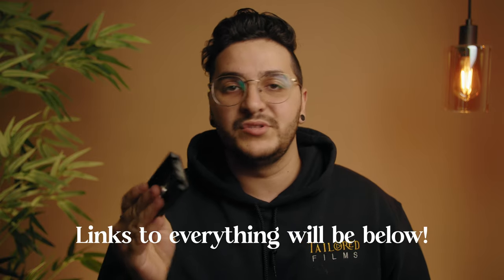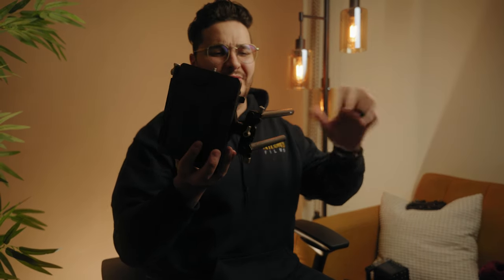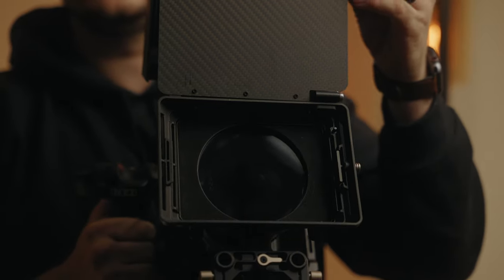For the base, this is gonna save you around $70. Instead of buying the Bright Tangerine base — which is basically just a DJI RS2 or RS3 plate — I bought the SmallRig RS2 plate, which has two points of contact so it's not wiggling, and it's the same exact height as the Bright Tangerine, so it still gives you that standard LWS height between your sensor and the bottom of your base. Since we're talking about the bottom rail system, I use SmallRig carbon fiber rails connected to the Tilta matte box. I chose this one because it was just the most versatile for me personally. I do have the dual stage, and I normally use the variable ND for run-and-gun situations.